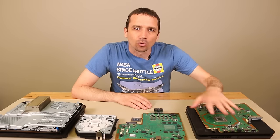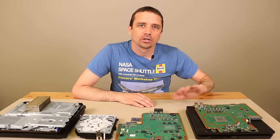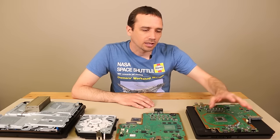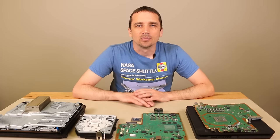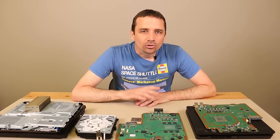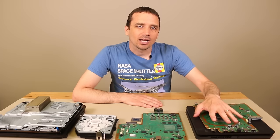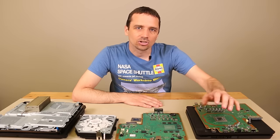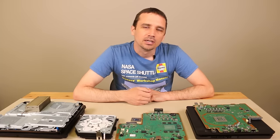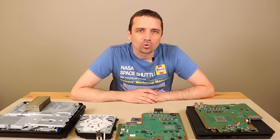How do you know if it's indeed the port that's bad? First, make sure the white light comes on — that tells you your PS4 has fully turned on and is ready to display a signal. If you have the white light but no display, check your HDMI cable first: try a new cable or one you know is working from another device. If that still doesn't work and wiggling the cable doesn't do anything, then it's likely an HDMI problem — either the port or the chip. You can also remove the cable and use a flashlight to look in the back of your PS4 and check for bent pins or anything that looks off.